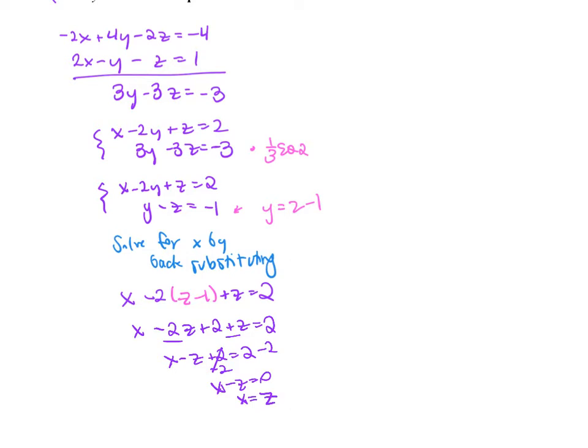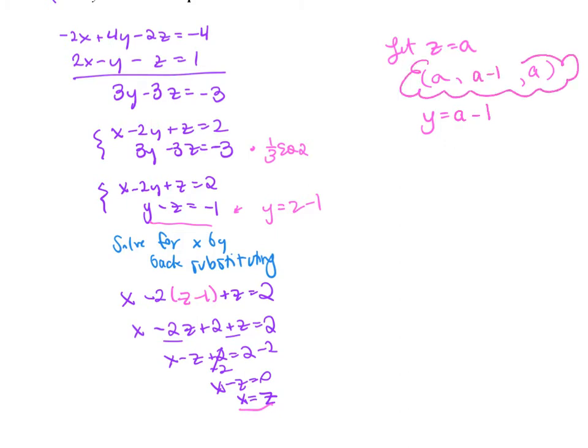So now we're going to go ahead and let z equal a. And so since we know x equals z, and z equals a, therefore we know this is a, and this is a. So now we need to solve for y. So let's plug it in. Let's plug in y equals into this one. y equals a minus 1. So that is our answer. So here is our ordered triple. The solution set includes all ordered triples in this form where a is a real number. So we could plug in any number here, and then that's where our solution is.